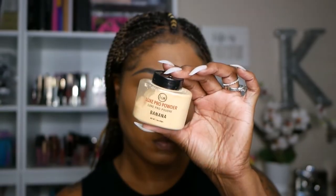I'm going in with my Revolution Concealed and Defined Concealer in color C13. I'm using just a little bit of this to help cover those dark circles under my eyes, and also on my eyelid since I'm not going to use a separate eyeshadow primer today — just using this concealer to prime with. Then I'm taking my J-Cat Banana Powder and using that under my eyes to add a little bit of brightness and make sure they are nicely set for this look.